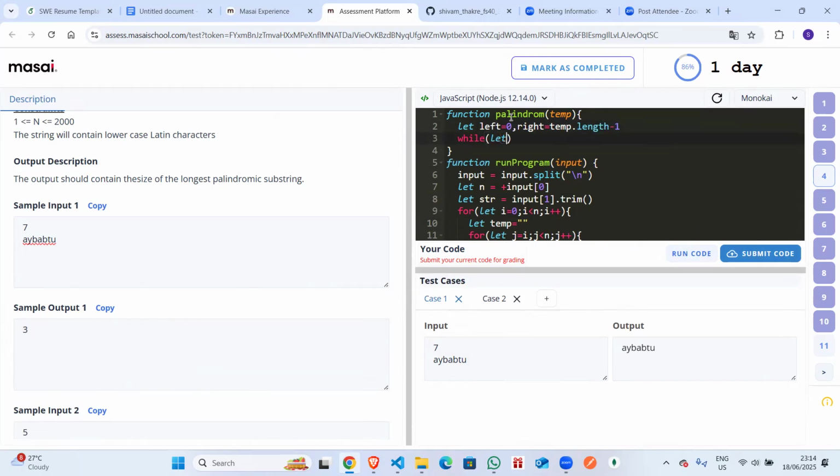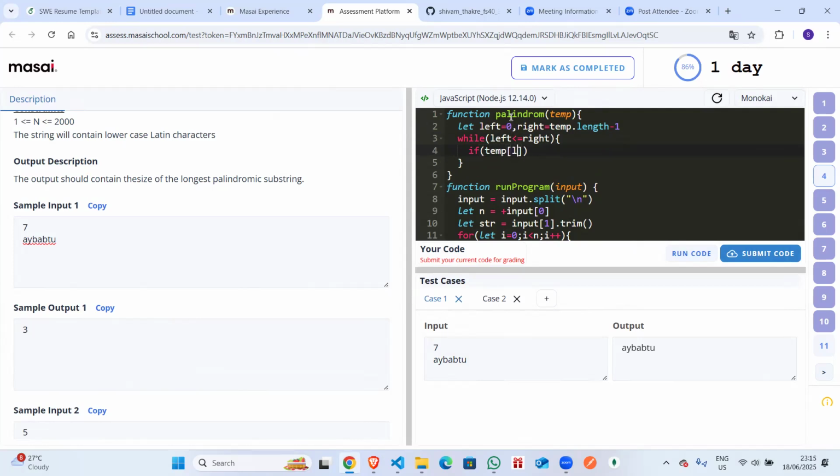While left less than or equal to right, if temp of left is not equal to temp of right, return false. Else left will be increased and right will decrease. Else return true.